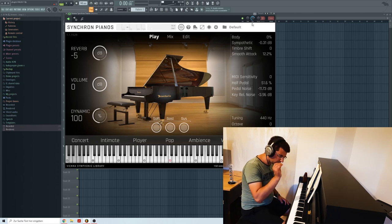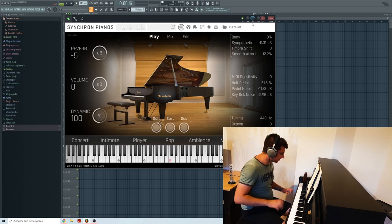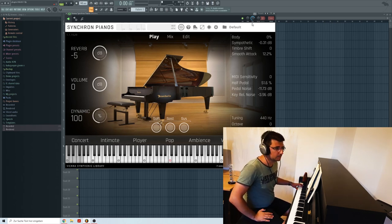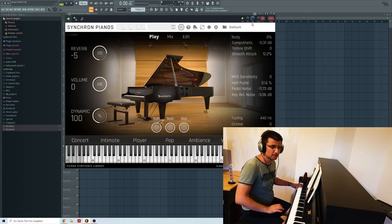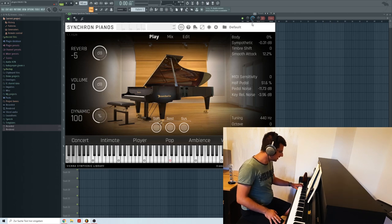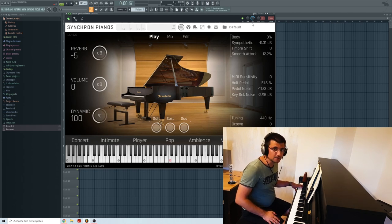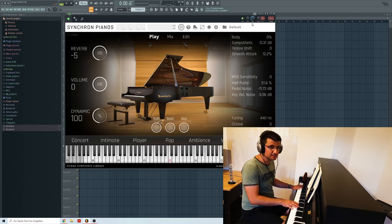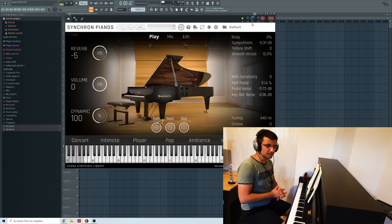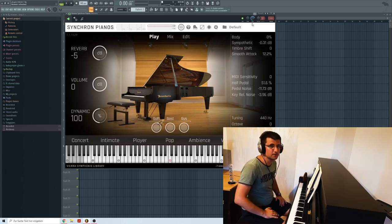The clarity, I think, is so precise. It's so clear that you can play a chord in the lowest register and it just stays there perfectly fine. No mud, no too much sharpness. It's just perfect. It's so nice. And that's great for Beethoven, for example, when you play a sonata and then it ends like that. That chord just stands there so perfectly, so nice. And I can try to play another excerpt.